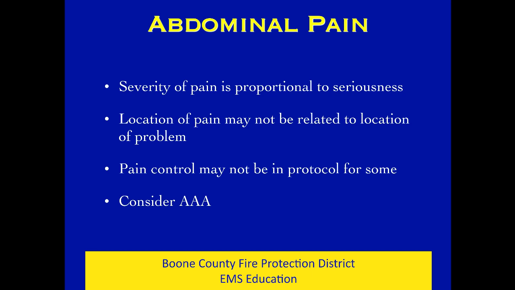Always consider the killers. If a patient has a gallbladder issue or they have a bowel issue or something, these are infrequently a life threat. But what if it's an abdominal aortic aneurysm? What's a AAA? And so we want to consider these things in all cases. And you can sometimes palpate, particularly around their belly button, and feel a pulsatile mass with a AAA. Sometimes not. But just want to have AAA in your mind, maybe not even in the back of your mind, but in your mind as a potential cause here.